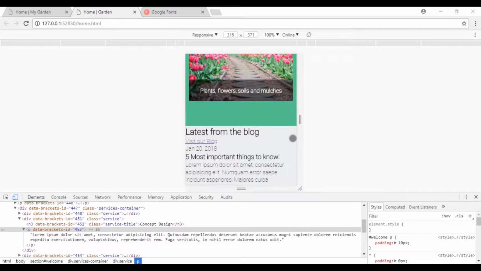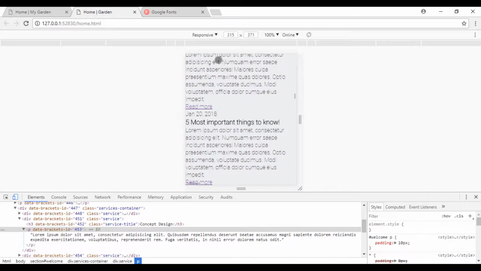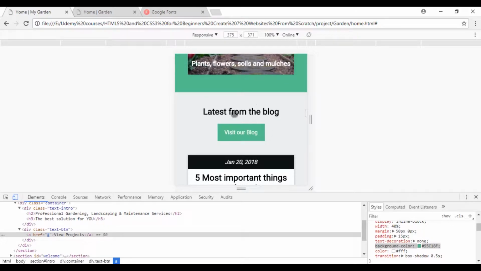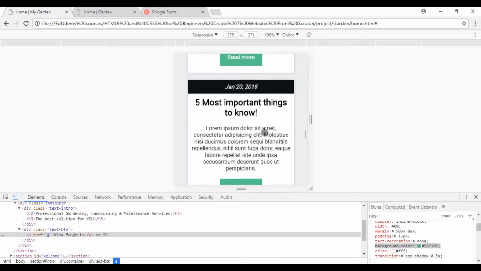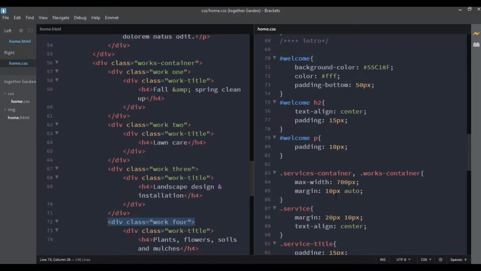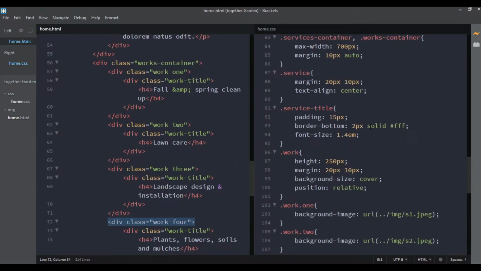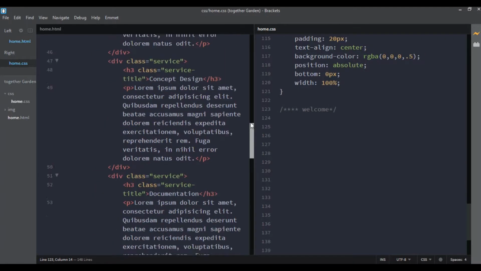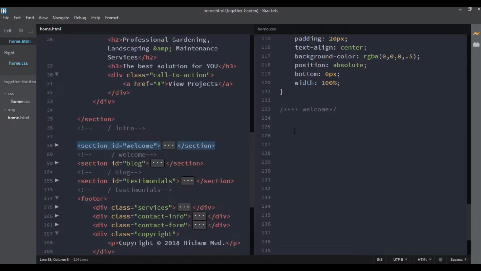Now let's move to the blog section. So here is what we need to create. So I'll go here. We need to create something that looks like this. So let's start off with this heading. So here I will add a comment. We close this section, and now we will move to the blog section.